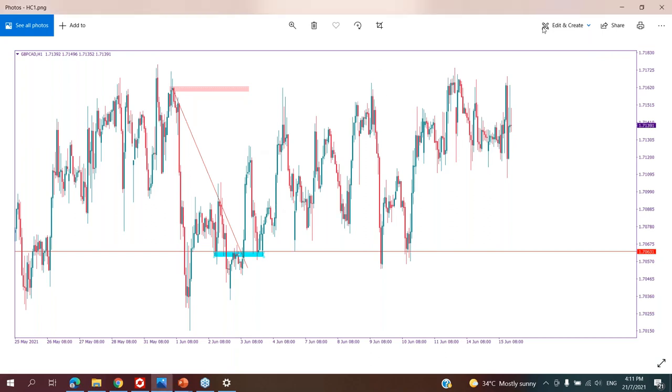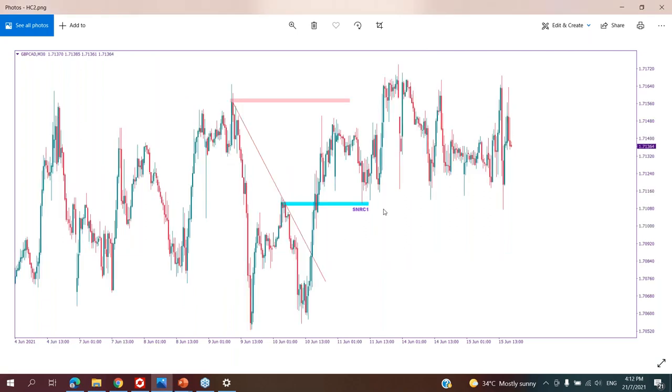So I'll continue. This is SNRC1. We can see the price start making a downtrend, and then suddenly price breaks this downtrend. In the meantime, price is making SNRC1 setup, and whilst price is making SNRC1, the price didn't touch the danger zone yet. I will teach you danger zone and roadblock in the next webinar. I'll just show you the direction first. Then price came back to the SNRC1 and continued to fly. This is how it looks like.